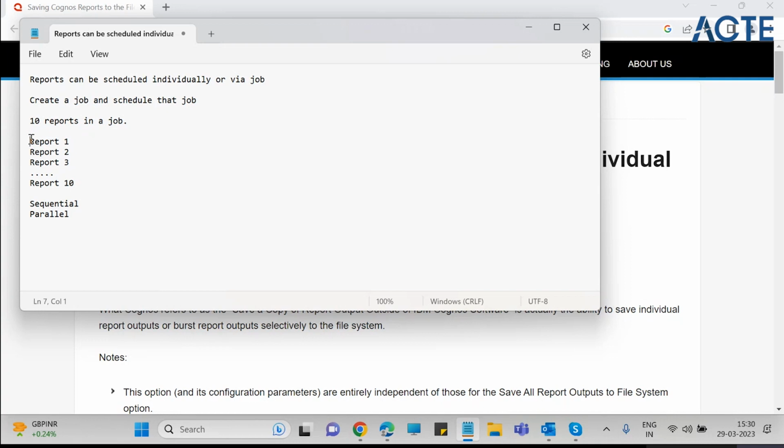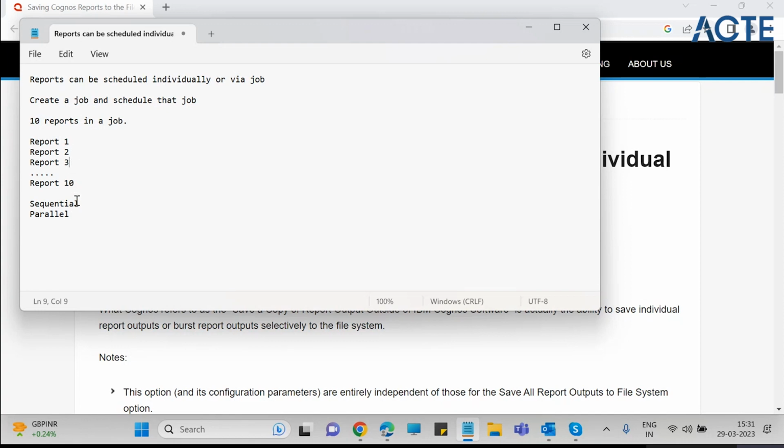Okay, so let's say 2, 3 reports will fail. Let's say the first report failed, the third report failed. Doesn't matter. Others will succeed, like the second and the others from 4 to 10. So even if 5 reports fail, 5 can succeed, or all succeed, or all can fail.